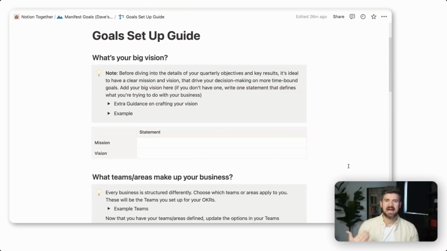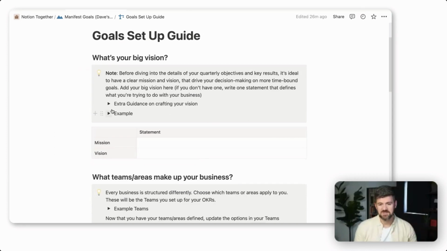And this is really not as time bound. It's really more aspirational statements to work toward. So you're not really getting into the nitty gritty details of what you're going to do to get there, but it is really just acting as North Stars for the goals that you're going to set up.